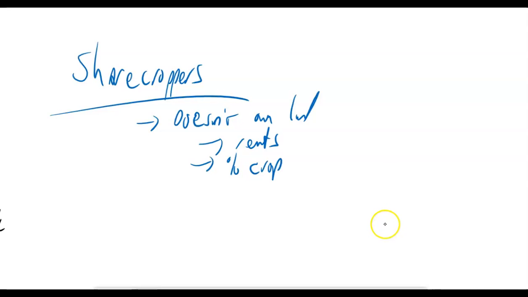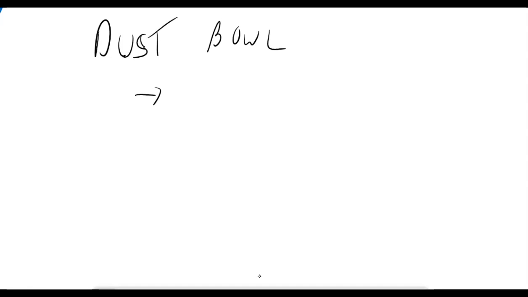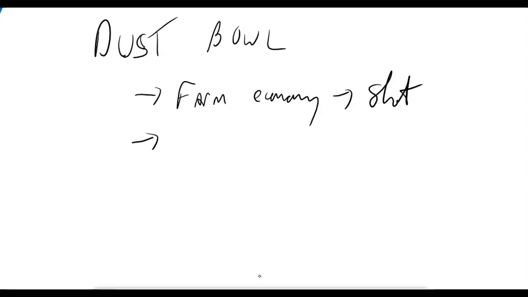Okay. Let's talk about then the Dust Bowl. So by 1929, before that stock market crash takes place, the farm economy was already shot. Long before the, quote, Great Depression sort of hits the rest of America, farmers already were struggling in a Great Depression. The second thing that happens, just happens to happen at the same time: drought. The Midwest of the United States went through a period of some of the lowest rain levels it had had in a very long time.